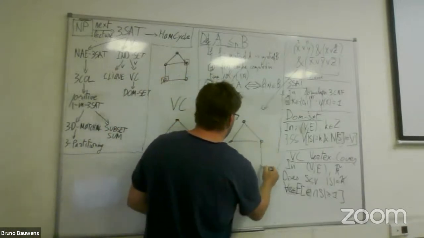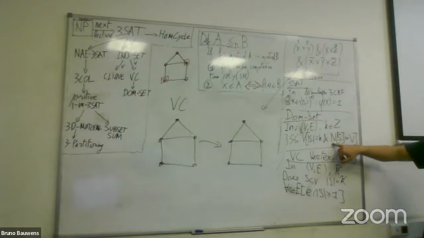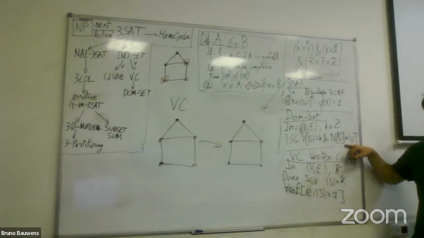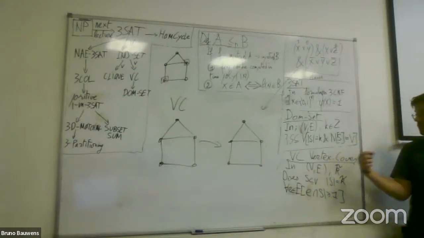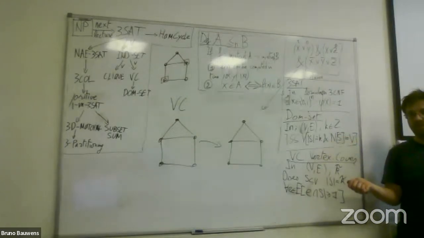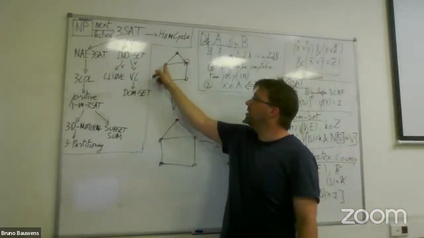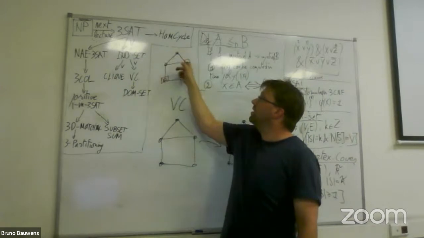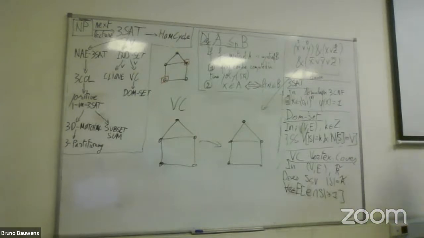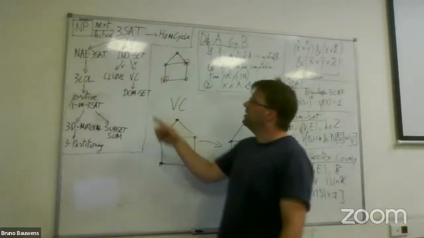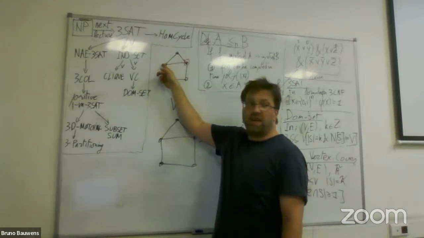Can you repeat what a dominating set is? So do you know this N of S is the neighborhood of the set? That means the set and all its neighbors should be all nodes. In other words, every node should be either in the set or have a neighbor in the set. So here, this node is not in the set, but it has a neighbor in the set. This node has a neighbor in the set. That's a dominating set. Again, it's from the army: if an enemy attacks this city, then somebody can rescue it, can fight back in one day.